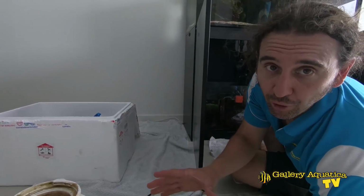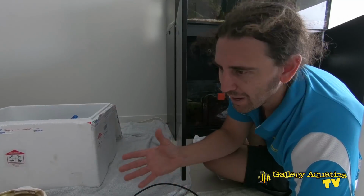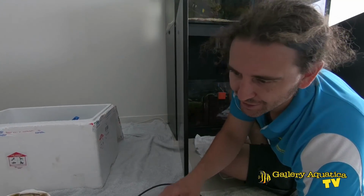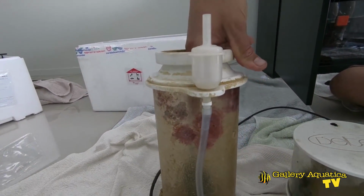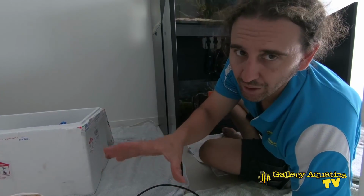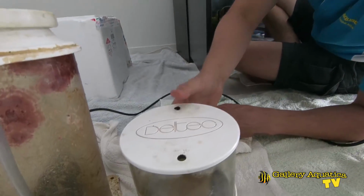So we've got a Deltec protein skimmer, and often what happens when people know that they're about to move house, the general maintenance of the aquarium kind of gets left behind a little bit, and people get a little bit lazy. And you can see this skimmer, it's really dirty. So this big clean out and relocation is going to be a good opportunity for us to give the skimmer a really good clean, so that when we set it back up again, it'll be working at its maximum efficiency. Definitely needs a clean.